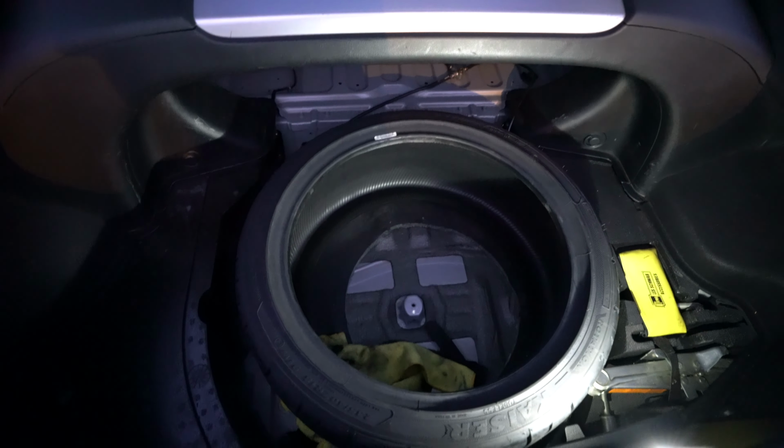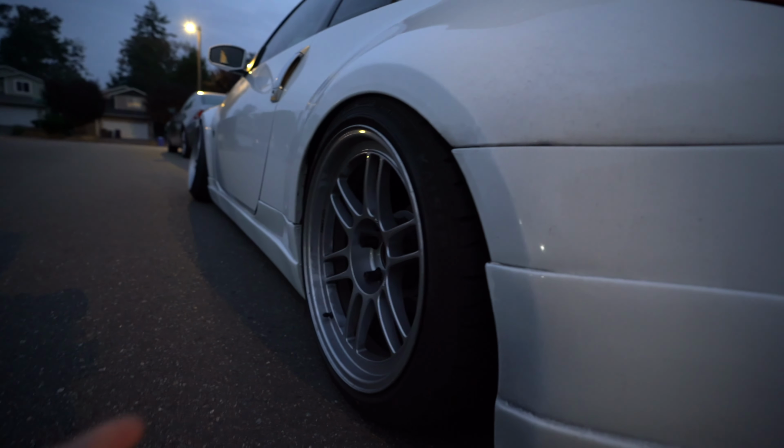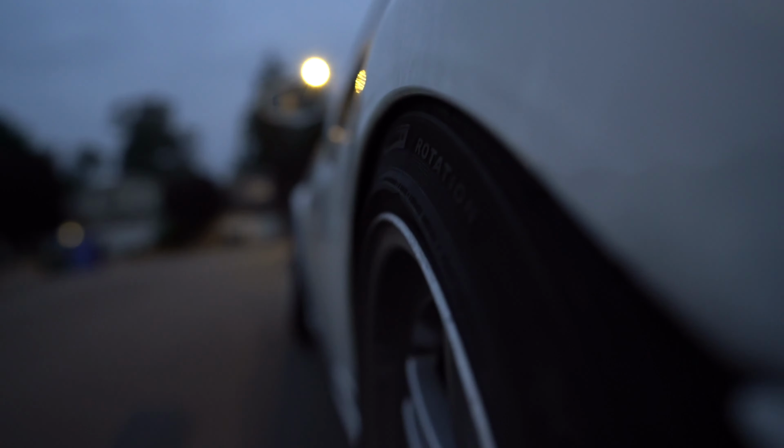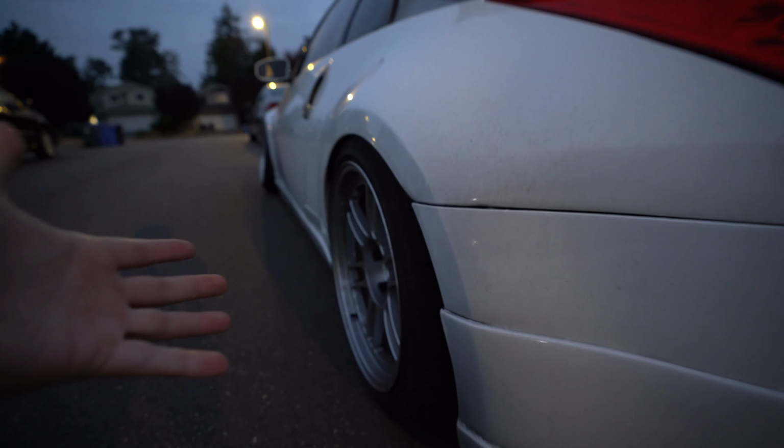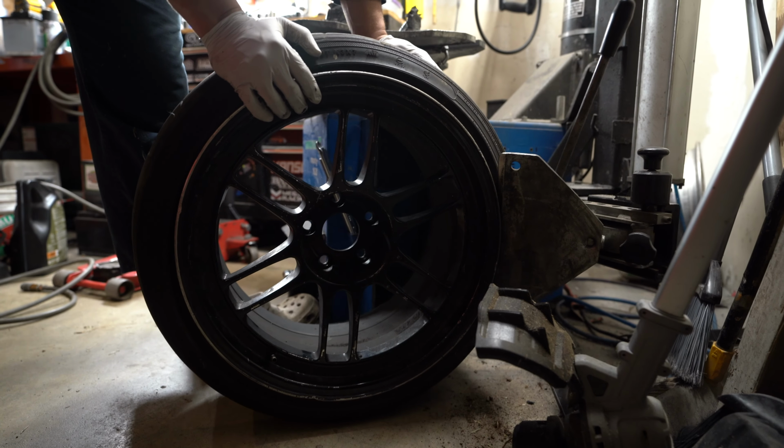So I'm gonna head over to David's place right now. We actually have some tires that we need to mount. I have two 35 40s that I'm gonna run on his RPF1s. He has 10 and a half RPF1s that I'm gonna borrow as drift spares. I'm hoping they fit, but I think it'll look a little better. We'll have a little more stretch, might poke a little more. Anyways, we're gonna head there now and get these things mounted.